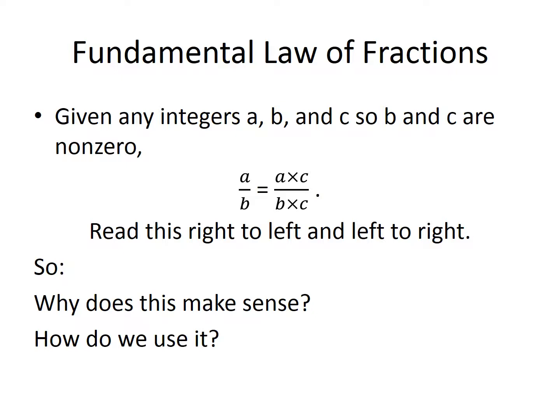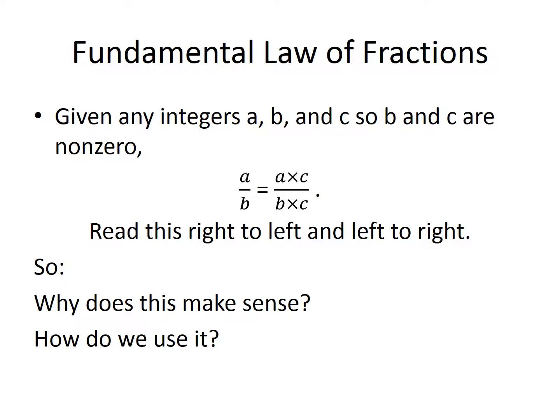And it turns out that any two fractions that are truly the same value are going to compare this way: if I multiply the numerator and denominator by the same amount on one of the fractions, I'll get the other fraction that's equivalent to it. It's important that given an identity, you read it right to left and left to right.